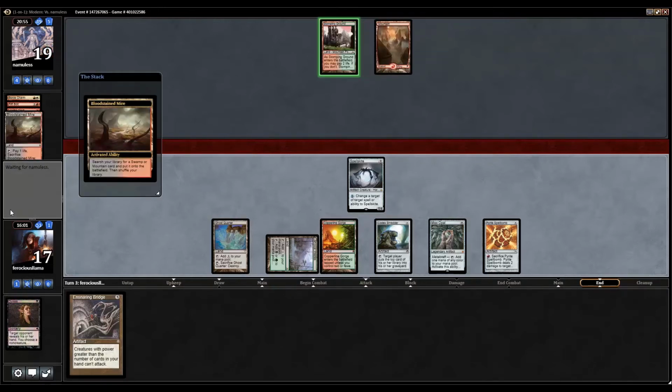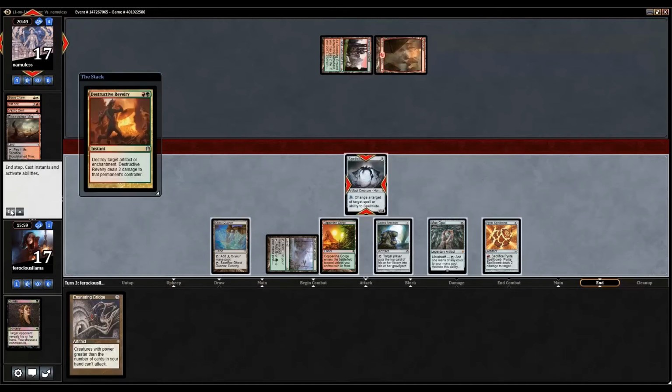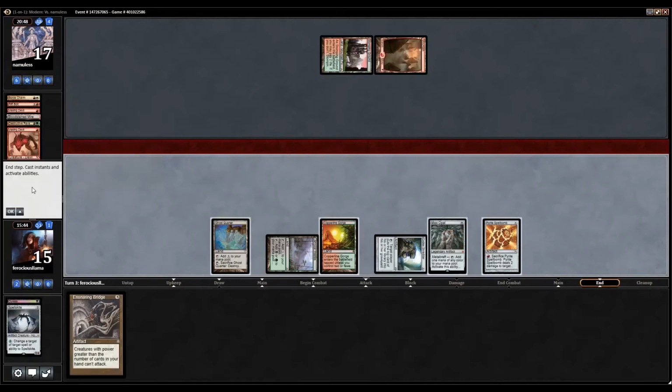And he's probably going to Destructive Revelry something right now. Yep. Our Spellskite. Yeah, there's nothing we can do. Nothing we can do to stop that one. So we'll mill our opponent again. All right.